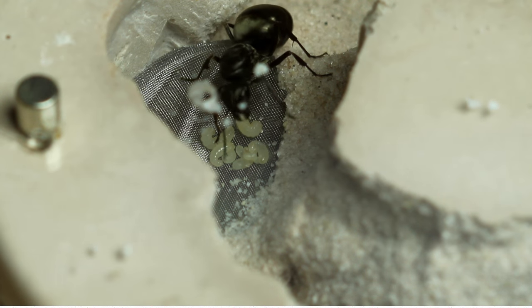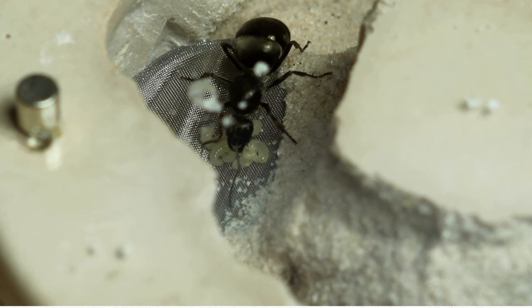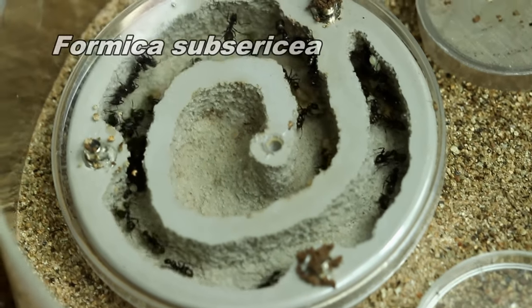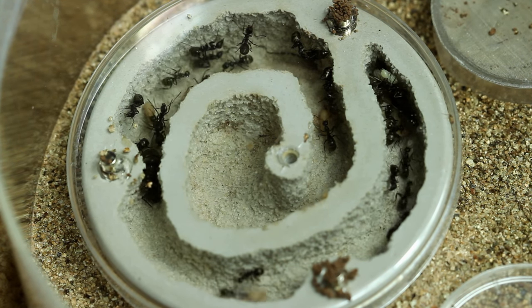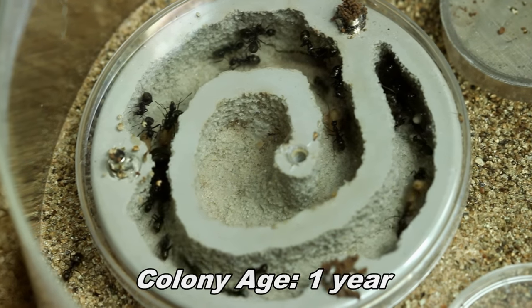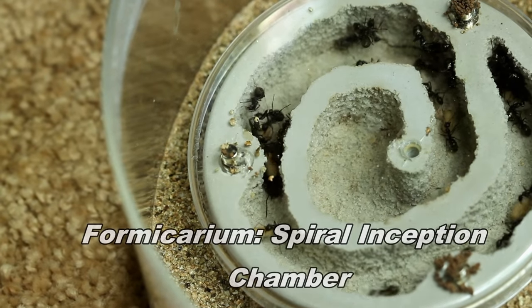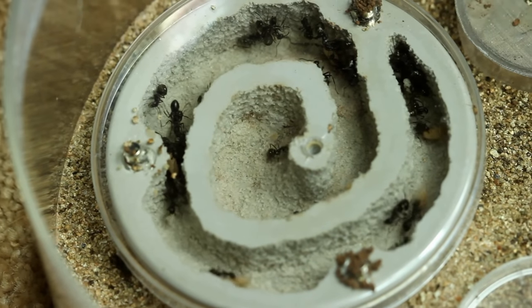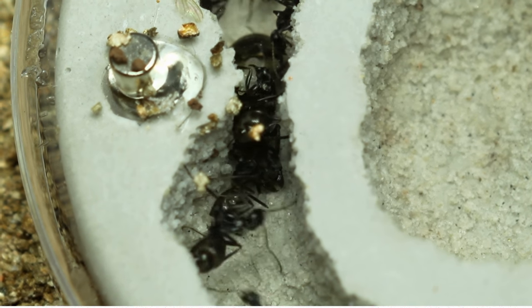These colonies can get rather large. I'll show you another year-old colony here in just a second. This is also the species of my largest colony, in a four-sided nucleus. So this is a year-old Formica subericea colony in a spiral inception chamber. I really like this design. It's got the center chamber. It just gives them a lot further to travel into the center chamber. They're not really thrilled about being disturbed. Usually they're all packed tightly in that center chamber, but they're spreading out trying to protect the queen. She's hiding down there in this little nook.